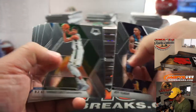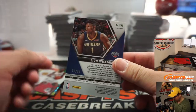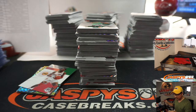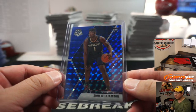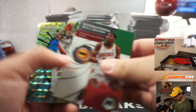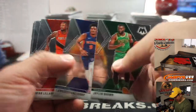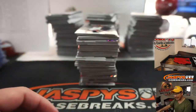All right, good luck. This is Pick Your Team 2, almost done. Wow — Zion Williamson Blue, 63 out of 99, and that will go to Parker Wilson and the Pelicans. That's pretty nice. That should cover the spot, and then some, in addition to all the other Zions out there.